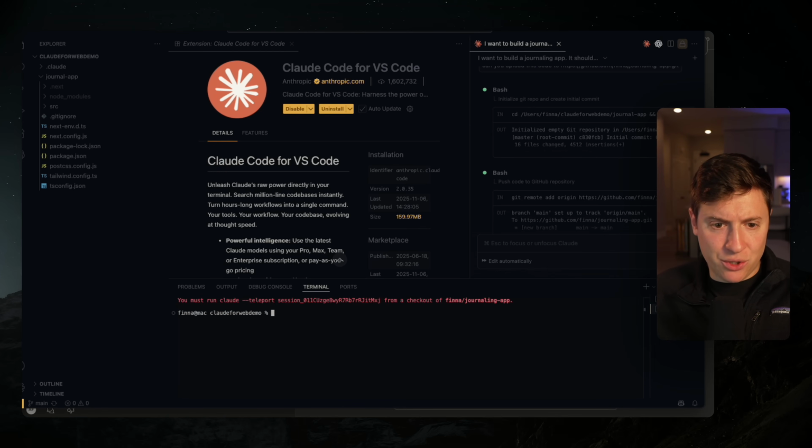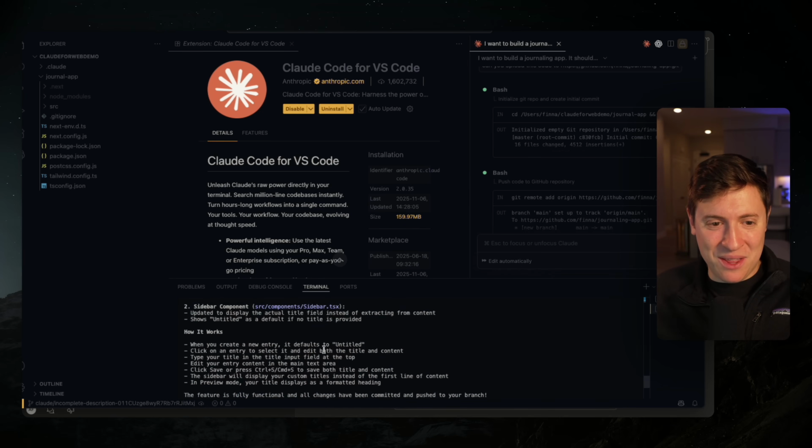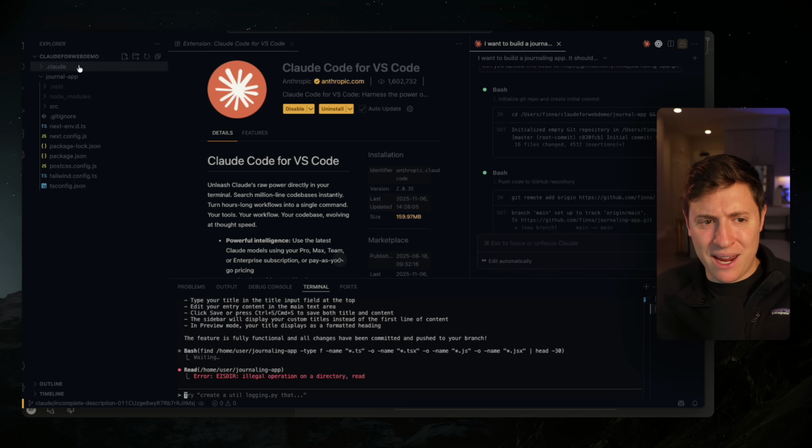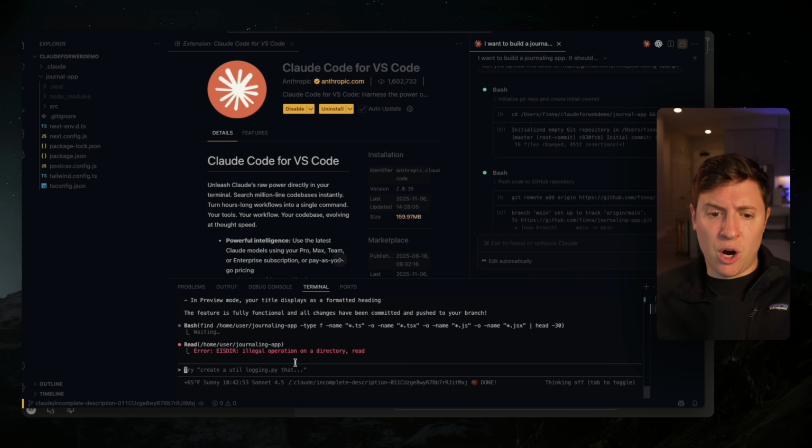I'm going to hit yes, I trust that folder. And boom, there it is. It pulled down the new code. Just make sure you are inside, in the terminal, the app folder that was created, and then it will pull it in. So if you do it the way I showed you, this works just for the CLI. So it's going to open up a CLI section right here. But you're good to go to interact with Claude Code this way as well. Let's test this out. Let's see if this worked here.